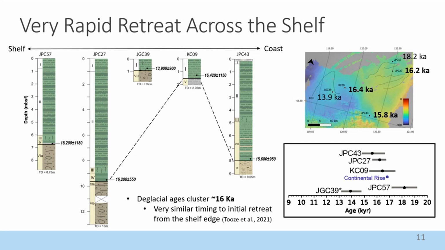And then also, as you go further back in geologic time, dating these really low organic, basically organic-poor sediments, the error inherently blows up. So this is kind of something we just have to accept. But if we look at the deglacial age of when ice first pulled back from the continental rise, we see that these ages all kind of line up and they kind of agree with each other, which is great, but also concerning because we see very rapid retreat across the entire shelf at the same time.